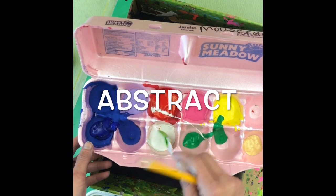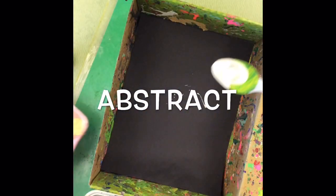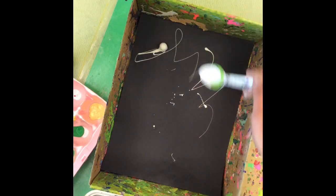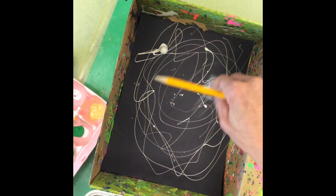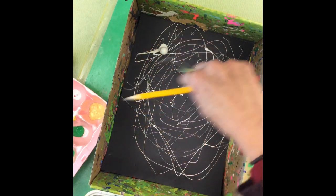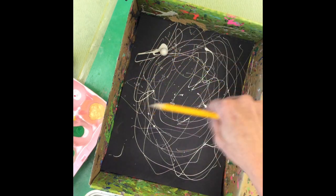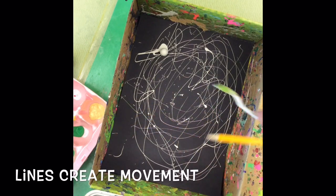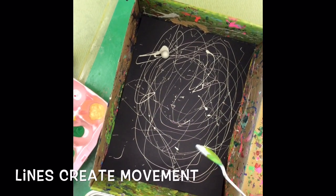So I just dropped my marble in. I'm going to scoop it up with the spoon. I'm not going to eat it. I'm going to drizzle it just like Jackson Pollock did inside the box, and the box keeps the paint from going everywhere. I'm going to drop my marble, drizzle a little bit more of that paint. Wow, look at those lines. We want to create movement, but it doesn't have to look like anything. Sometimes it looks like the solar system. You can also tap your spoon to make little splash marks.